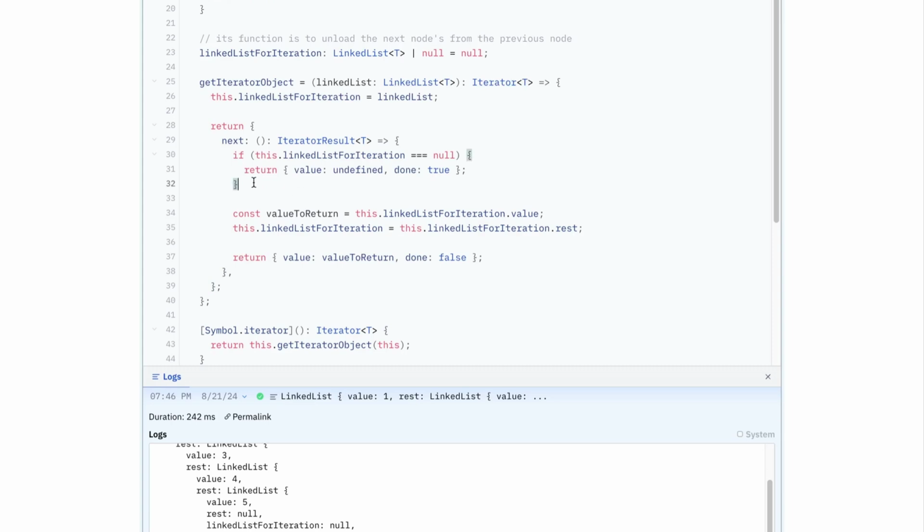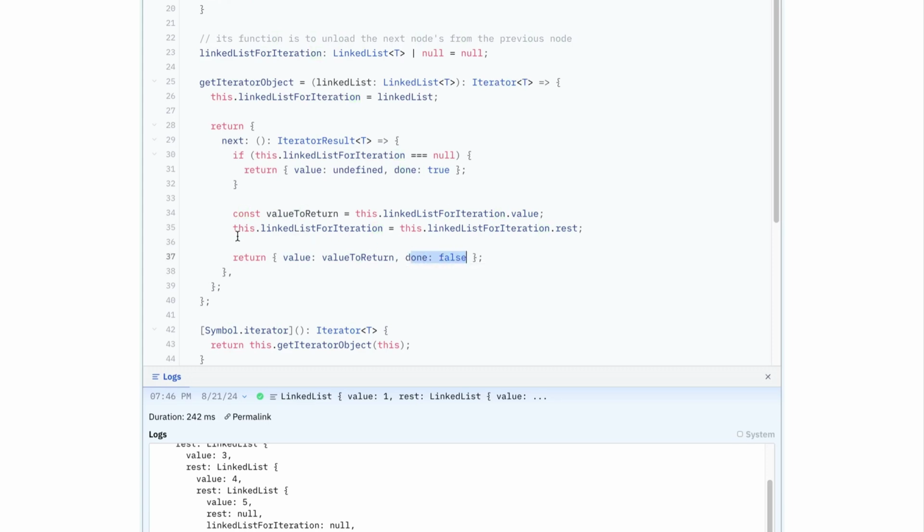If it is not, which means that the iteration is still ongoing, we get the value of the top level node, or the given node at this point of time, and store it in a variable called value to return, which is what we are going to return in the object in its value property. And we are going to return done false because it is an iteration that is still ongoing.